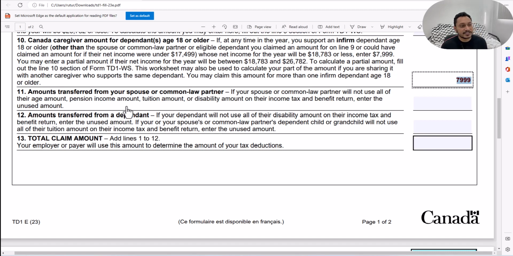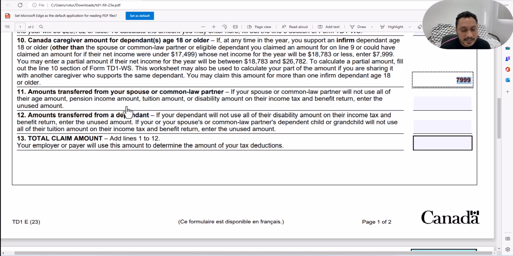Let's go to section number 11, amount transferred from a spouse or common law partner. If your spouse or common law partner is not using the benefits, or if their income is even less than the overall benefit they would probably get, they can transfer that amount which they are not using in their income tax to you.